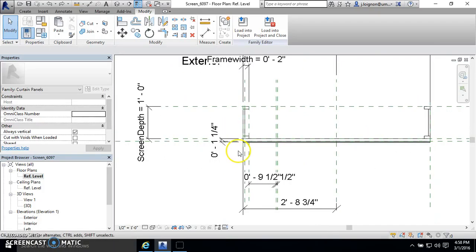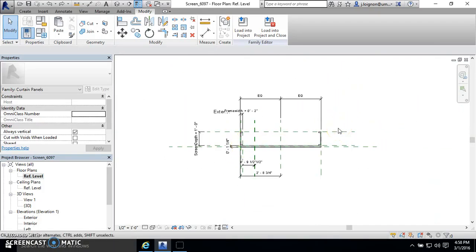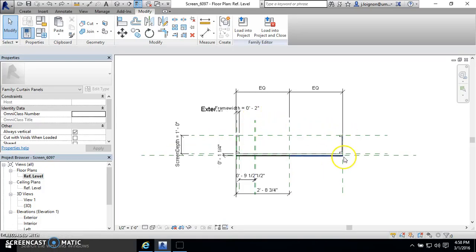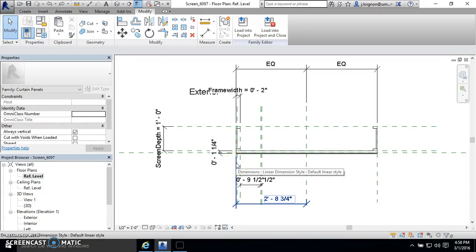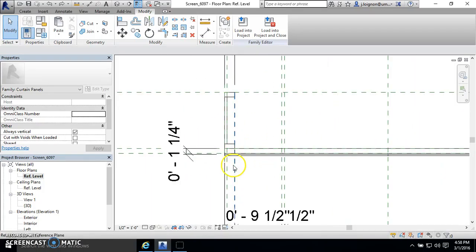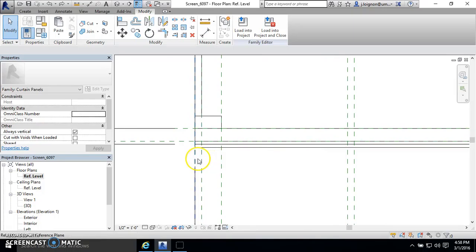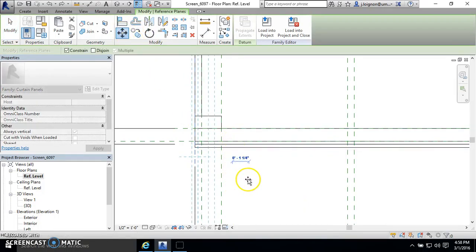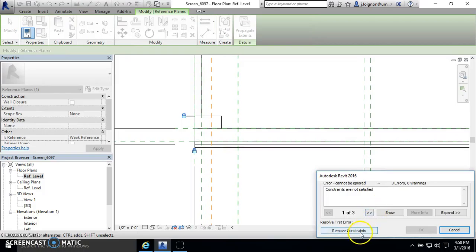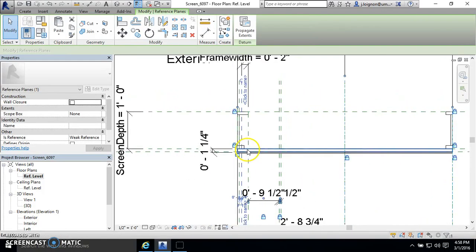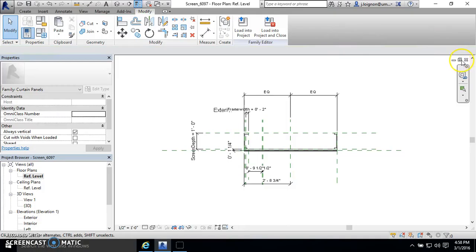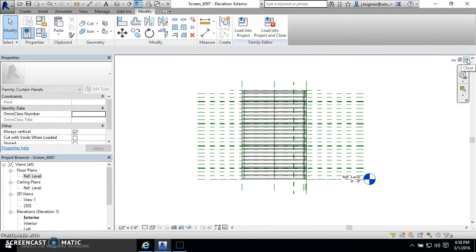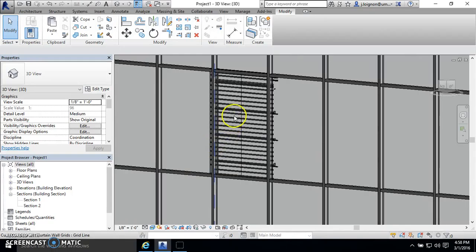Now you can see here, and this is how families are. This is why it's hard to create families, because everything's done with reference lines. So it comes in with dimensions and everything, and you can change the height, and it'll change on its own, depending on the height of your grid. If you tried to move this reference line over to make it smaller, you'd have to remove constraints and it may mess everything up. So sometimes editing the thing will not work too well.